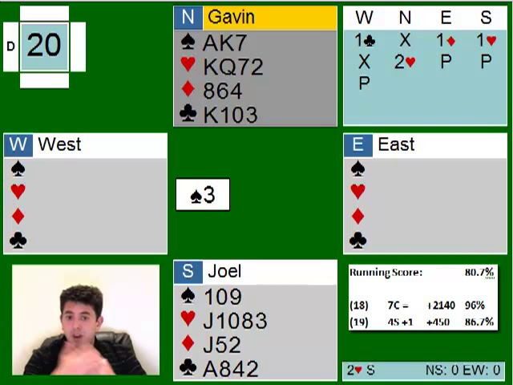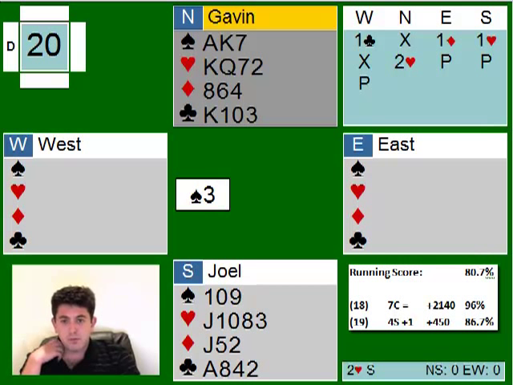He has 3 sure diamond losers, a sure heart loser is 4, no spade losers, and 1 club loser. So he's got 5 total losers. He's going to make his contract. And there's nothing really to do with your trumps except for draw the opponent's trumps. That's the only way he could go down, is if the opponents get a ruff. So Joel won the ace of spades.